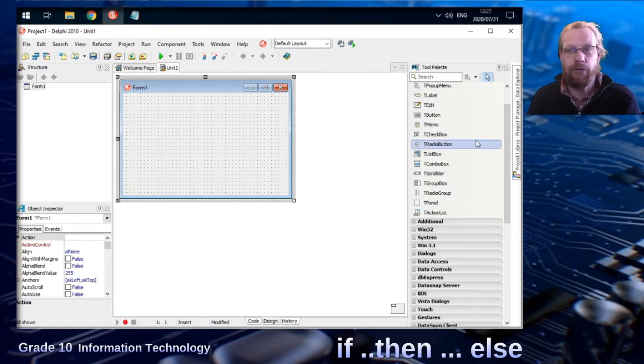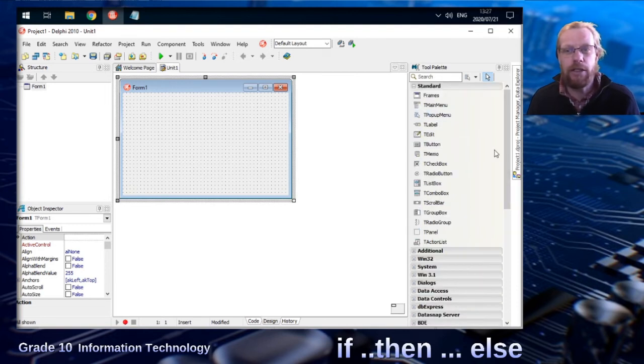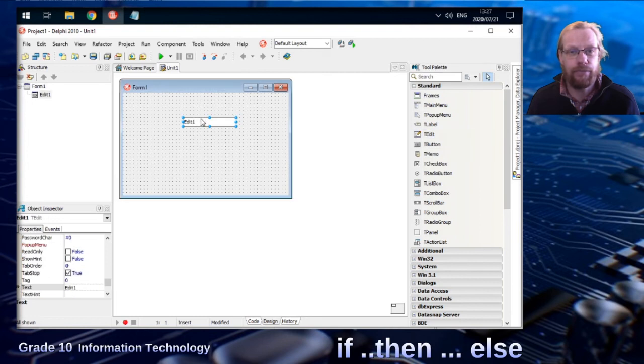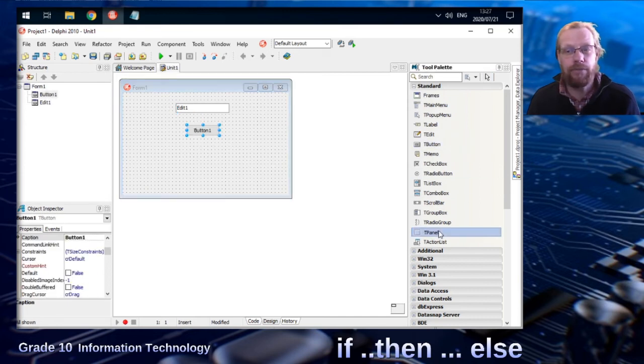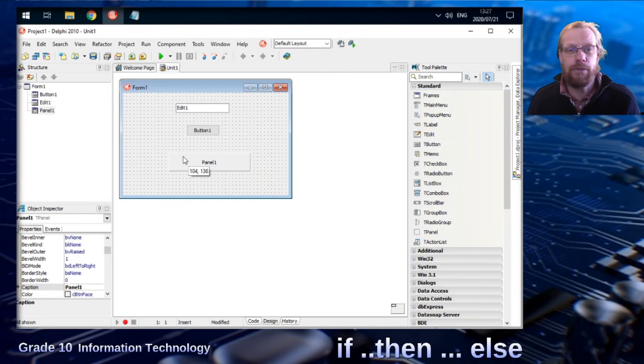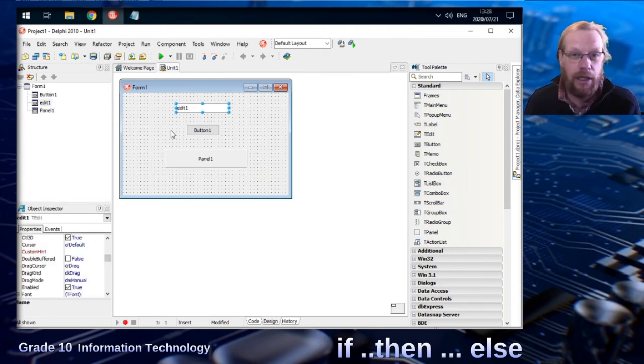So you will find the edit in the standard section. There's our edit box. I'm also going to add a button which will trigger the event, and a panel to display the output. Let's give the edit, button and panel a slightly more appropriate set of names, starting with the edit.